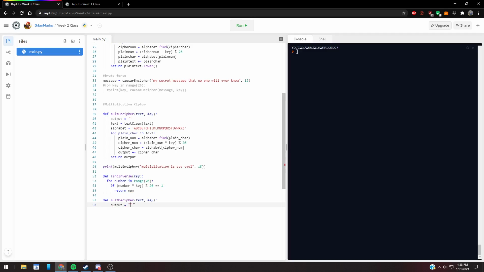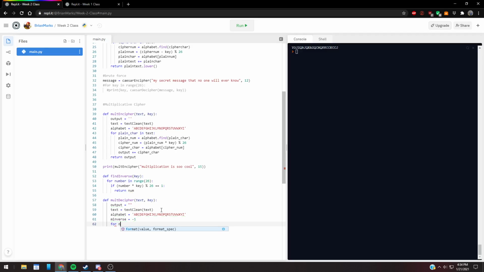Our output, empty string again. We're going to have the same text clean and alphabet. What will be coming in here will be an enciphered text, so it'll already be uppercased, but it could be in the blocks, which have the spaces every 5 characters. So it is important to have that alphabet in there just in case. We're going to say our M inverse. We're just going to call that our multiplicative inverse. We're just going to set this equal to -1 for right now. We need to set this to an integer value before we call on it for the function, but I just want to make sure that it's -1 so we don't forget about it.